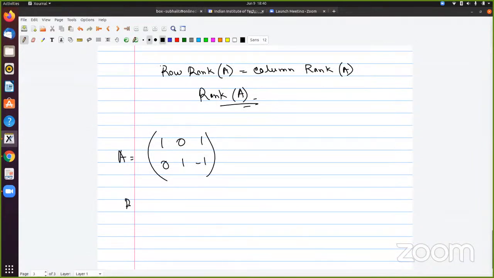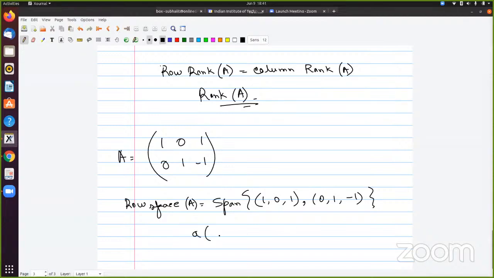So I am saying my row space. What is row space? Row space is the span of these two vectors, right? Now what is the span of these two vectors? Can anyone tell me what this space basically is? R3? No, this is not R3. How can it be R3? There are two vectors only. R3 has dimension 3. It is a subspace of R3. That's clear, right? Because the vectors are coming from R3.